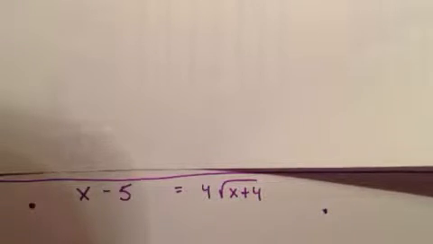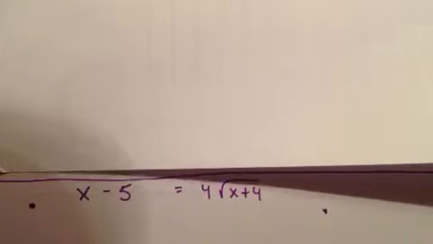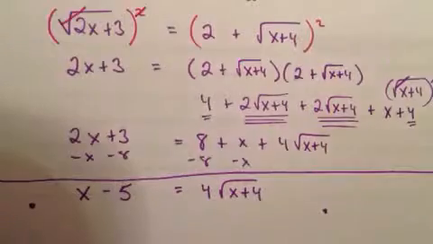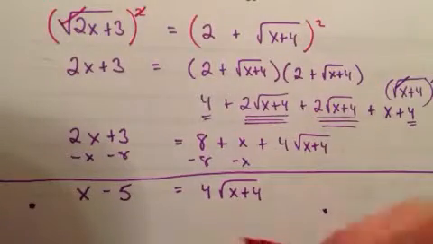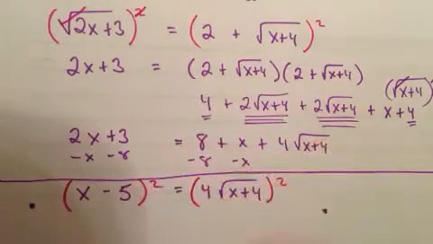So make sure, hopefully, if you see a square root, you're automatically thinking, oh, I got a square root, or excuse me, if you have a square root on one side of the equation, you have to square both sides of the equation. So again, this is the second time now that we are squaring both sides of our equation.